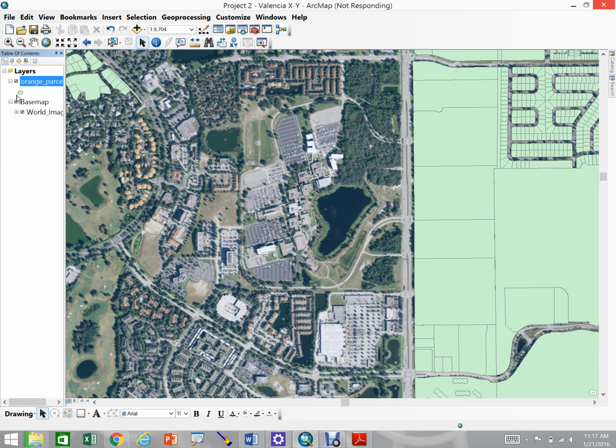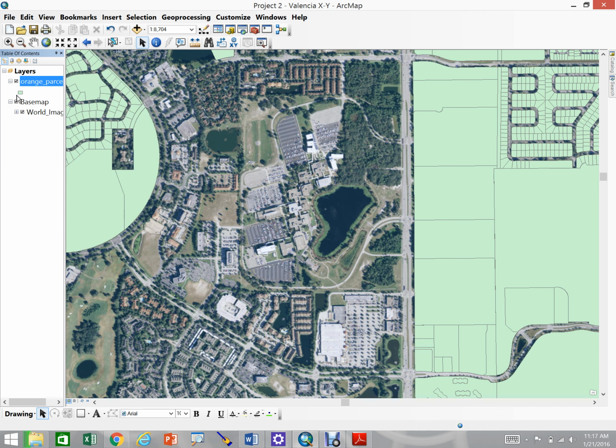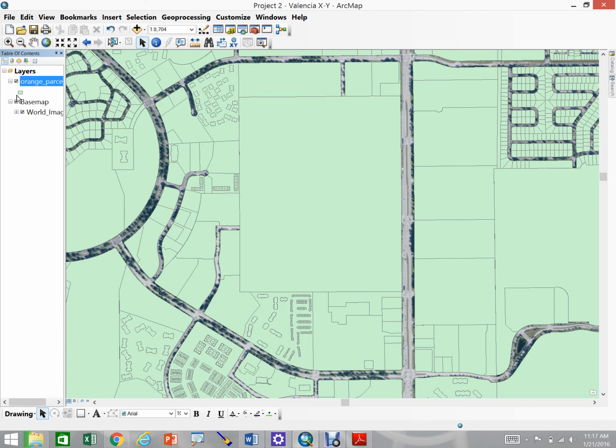So since the GIS layers are on top, you're not going to be able to see the aerial below it. So I have to change the fill of this.